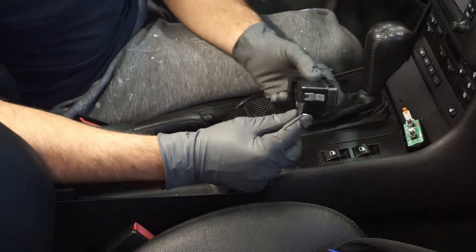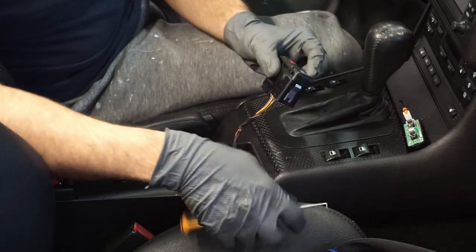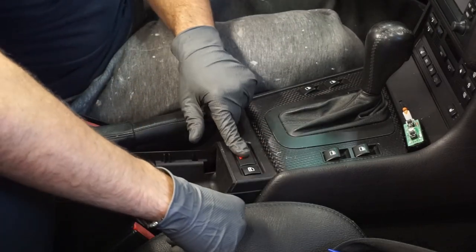Here's the new one. Just reverse order, plug it right in. And it's as simple as plugging it and snapping it in. That's it.